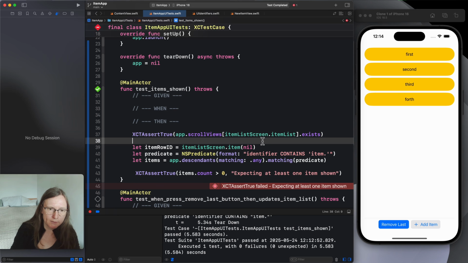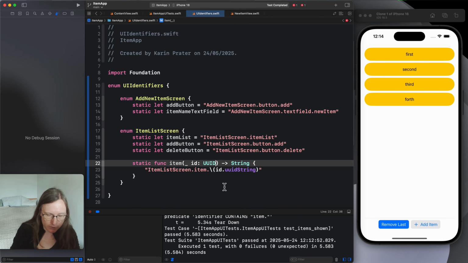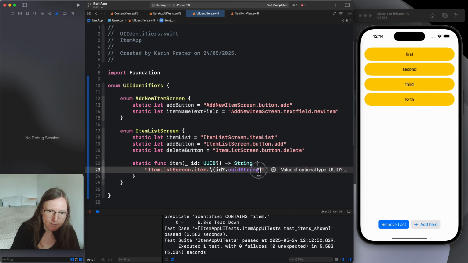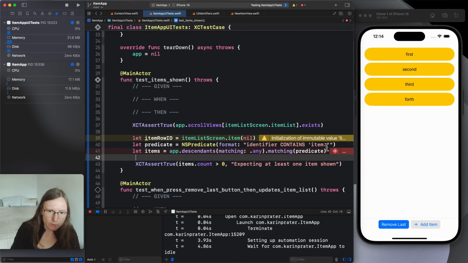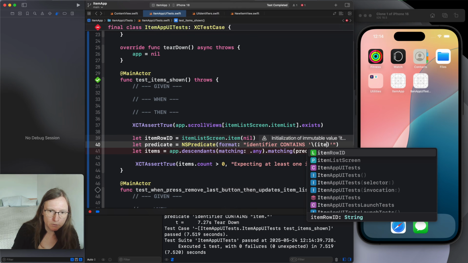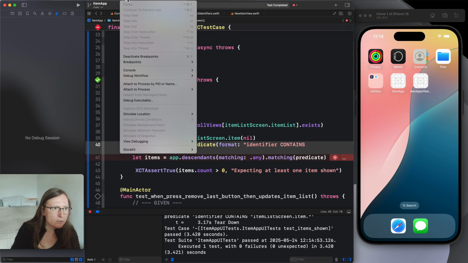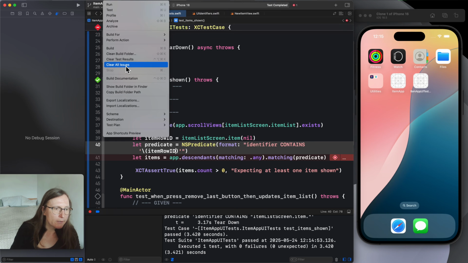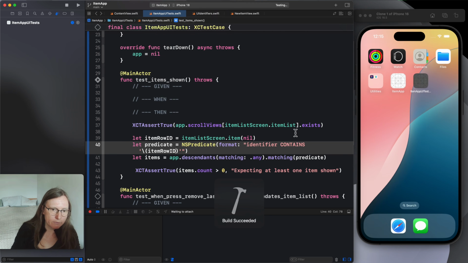So I ideally would pass, say, nil, which means we need to go to this function and attach optional, so that in case it's nil, I'm not actually adding something. Actually, then here I need to replace it. So this one should then be my item raw ID, and it passes. Sometimes it still gives these errors, so you can go under product, clear all test results, and then run again.